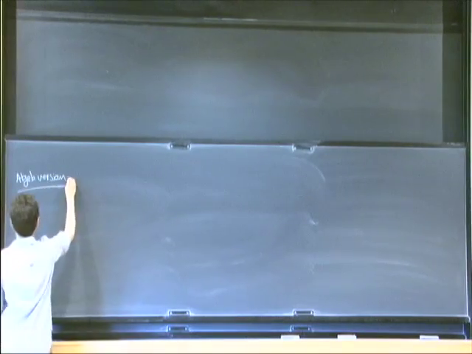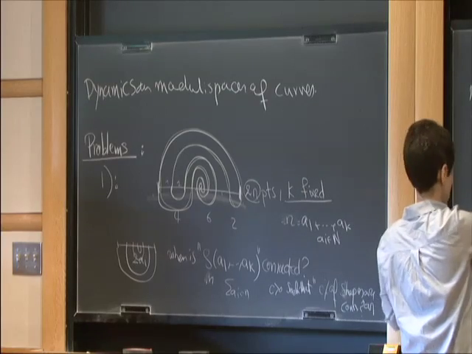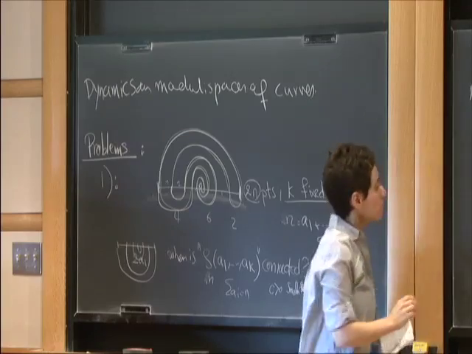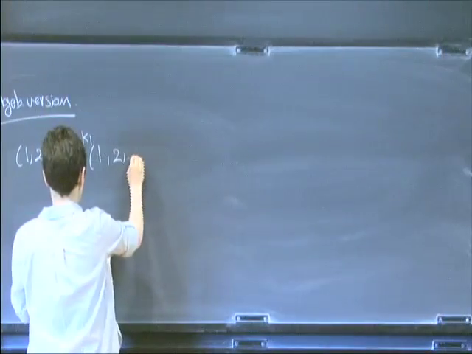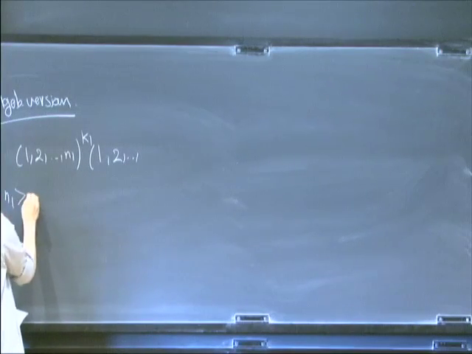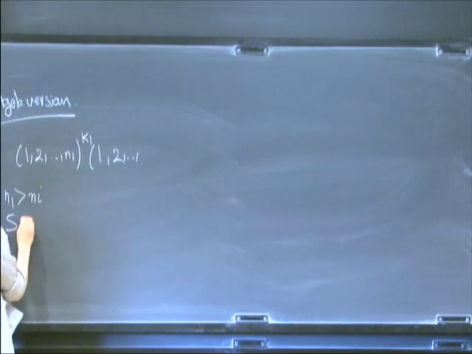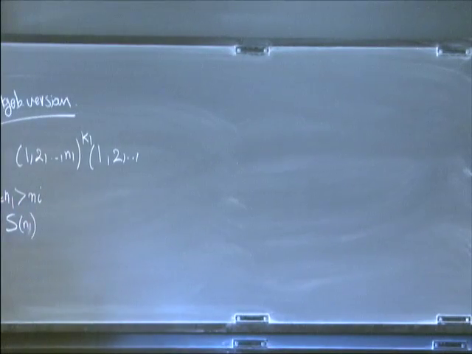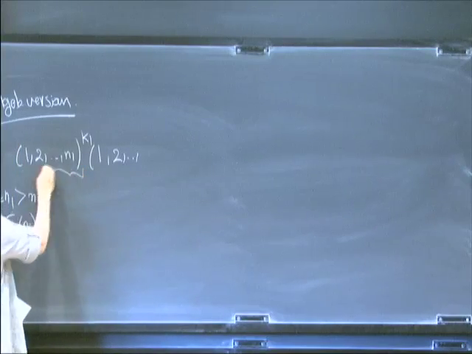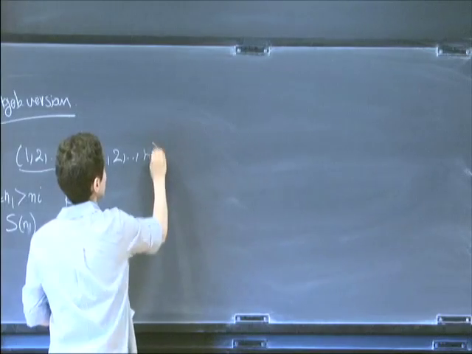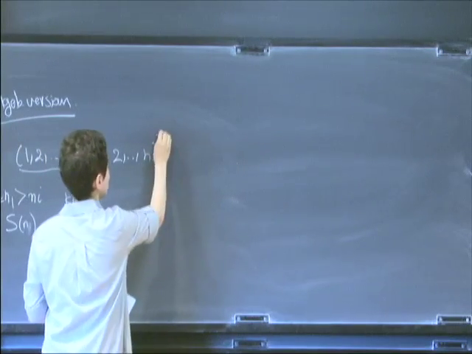you can easily see that this question is related to products of elements, like permutations. Imagine n is bigger than all the ni's, and you are looking at the permutations in S_n. So this is a permutation to the power k1, and all the ki's are less than the ni's, and this is a product.